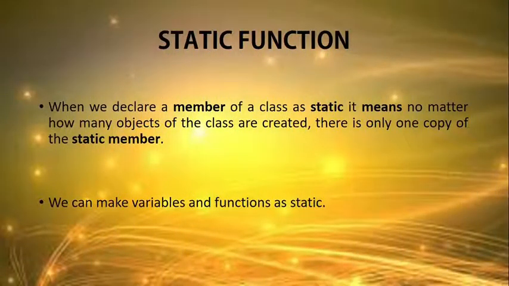Welcome everyone. Today we will see about a function called static member function. Let's see the definition first. When we declare a member of a class as static, that means when we declare a variable or a member function as static, it means no matter how many objects of the class are created, there is only one copy of the static member. We can make variables and functions static.